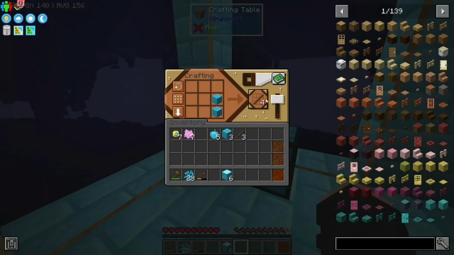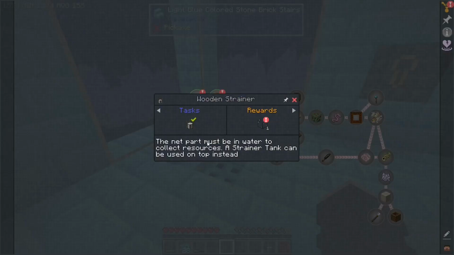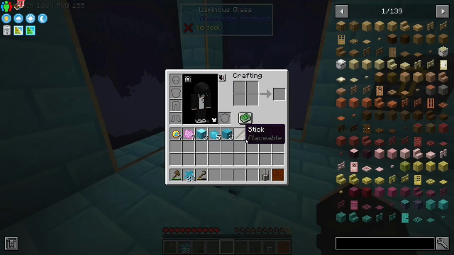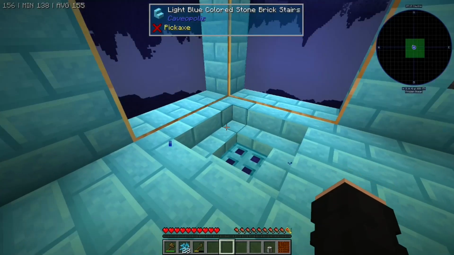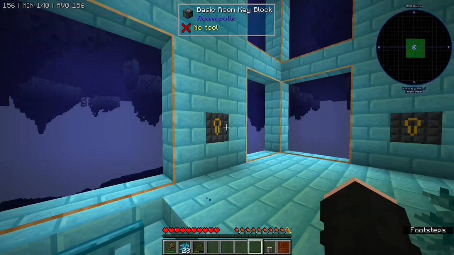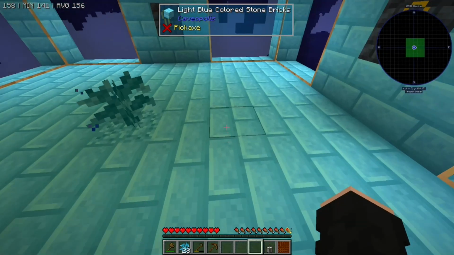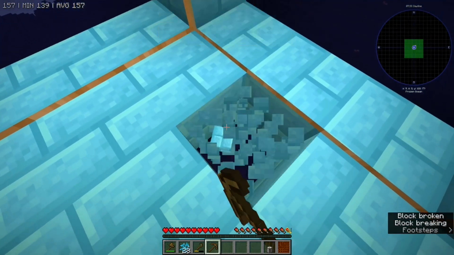I need one more stick. Wow. So 2 sticks, mesh, logs, wooden strainer. So that part must be in water to collect resources. Strainer tank can be used on top instead. Stronger wood obtained through this. So this stuff will hurt me if I go into it. So how do I? Okay, I think I'm gonna need to do this. There we go. Pickaxe, so I can mine out.